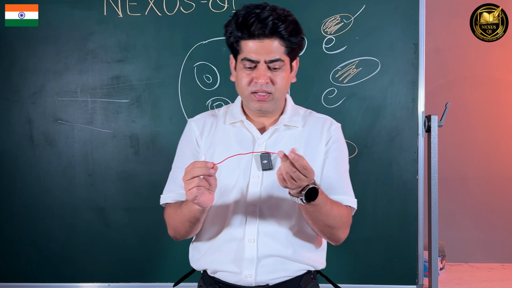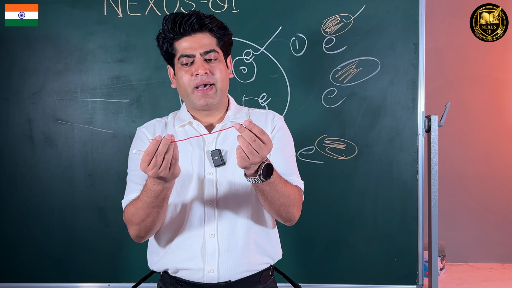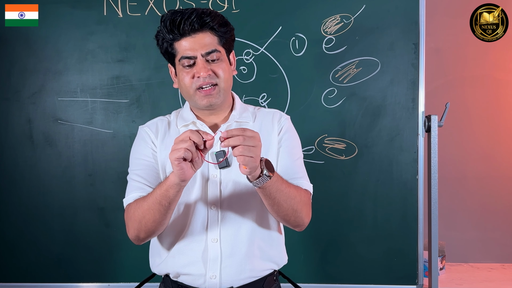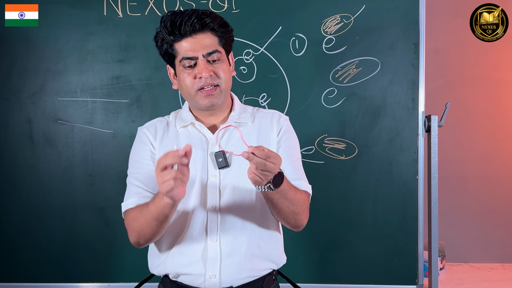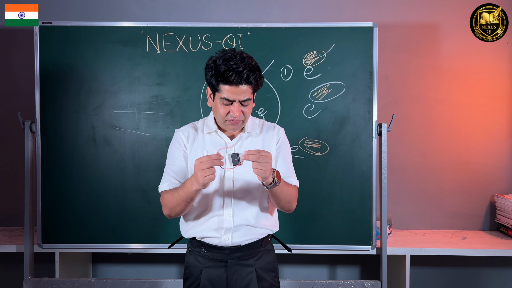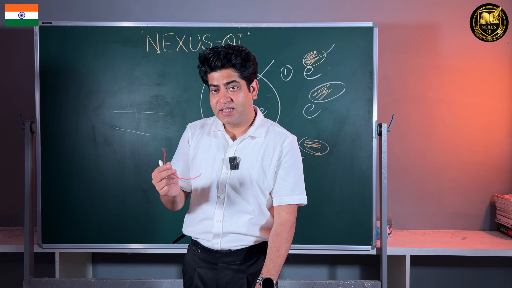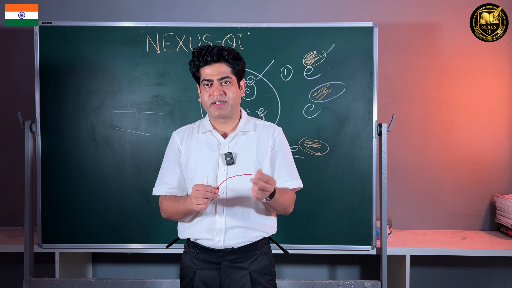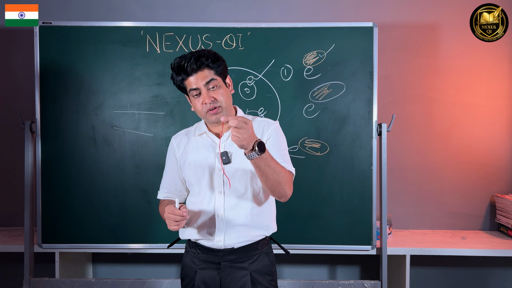So my question is simple. Now, is this wire carrying any current? Yes or no? Now, if we connect it, are electrons running inside? So these are the fundamental questions. Why does the current flow in the copper wire, and not in plastic or any insulating wire? So we will just try to clear this.